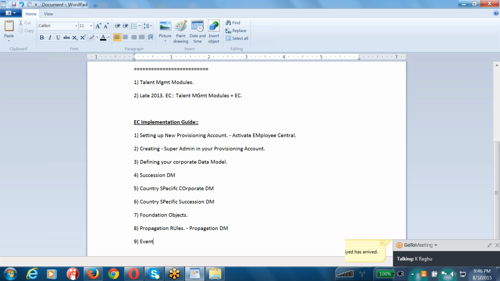And then event reason derivation rules, I can say a data model, guys. Again, this is based on the actions, or I mean events, that we fire in your SuccessFactors system, we can trigger the workflows. That mapping, that based on this event we have to fire this workflow, that kind of relationship we establish using these event-driven derivation rules, and we maintain those rules in an XML file, nothing but the event-driven derivation data model, guys.